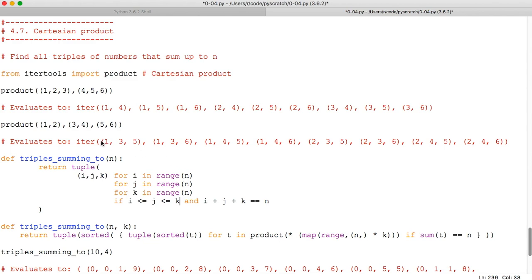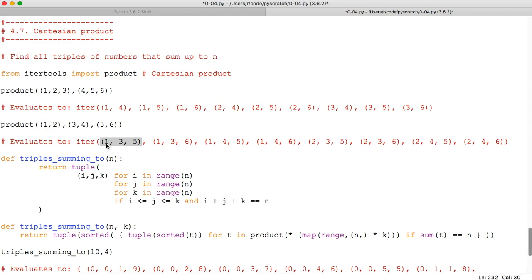So for instance, if we look here, 1, 3, 5, the sum of 1, 3, 5 and the sum of 3, 5, 1 would be the same, right? So if I were using the same tuples everywhere here, I would have both 1, 3, 5 and 1, 5, 3, or 3, 5, 1, and then all of them go to the same sum, and they're not that interesting, right? Because it's the same combination of numbers.